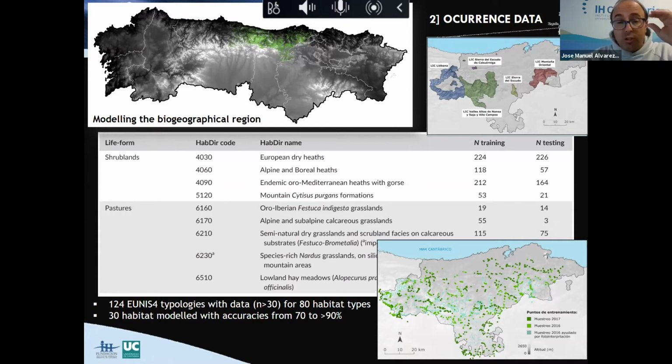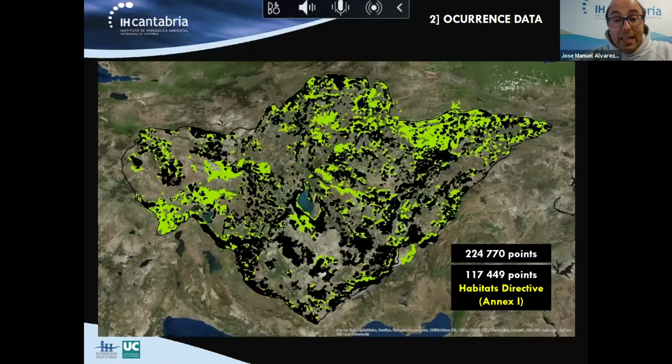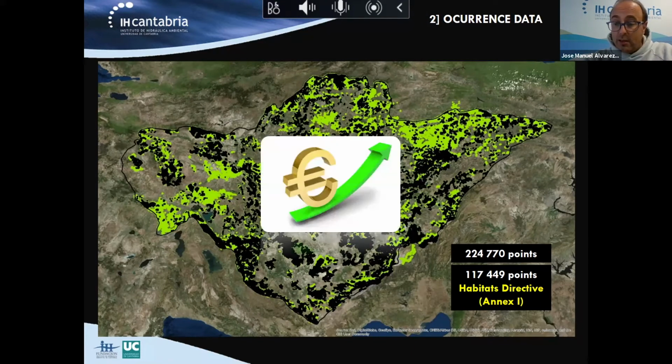And we are in that picture now in the north of Spain. That's what we did in Turkey. I move again to that Big Brother project of Turkey, where we collected more than 200,000 in situ points. We were 2 years, 40 people working during 4 months in the field. They collected with a tablet system a large amount of ground information that we used for making good models and making sensitivity exercises and so on. And now we are working on a very good paper that hopefully will see the light soon.